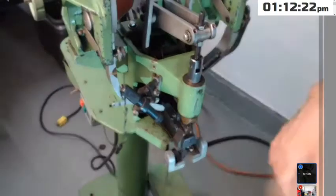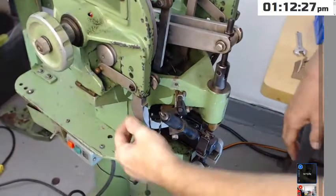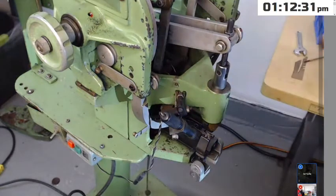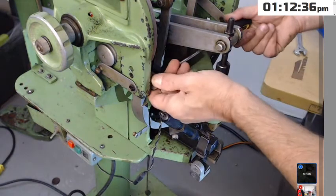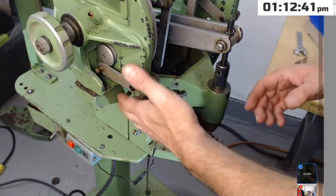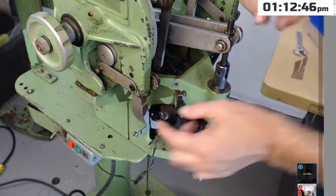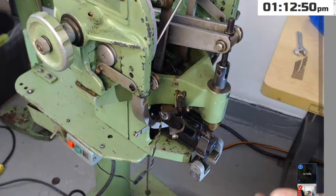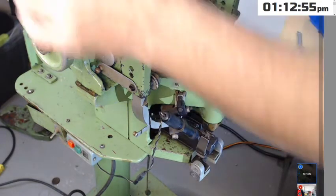And the same thing is with this. But on this, you want to take this little latch here and put it down. And now I'm going to loosen the little knob that holds the raceway. Here, there's a few little snaps that are kind of blocking me from lifting this out. So I can just take a screwdriver and I'm going to turn this machine around so we can see better.